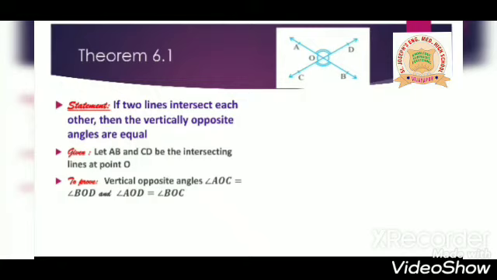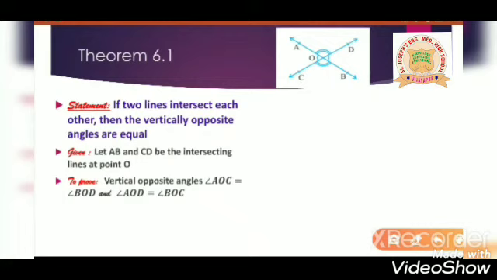Now what are the things we are going to write in the proof part? In the proof part we are going to observe the diagram. Most importantly, remember that whenever you are solving or proving anything in geometry, you are going to relate it with the diagram. Without a diagram, if you are writing anything, that carries 0 marks. Remember this. With the base of the diagram only, you are going to prove everything. Now just see the diagram.